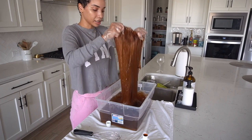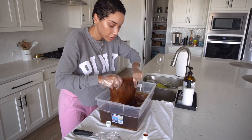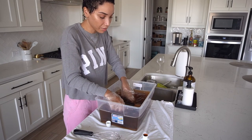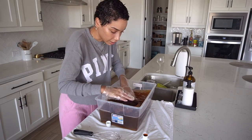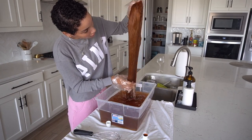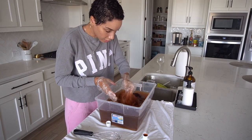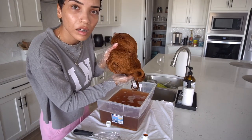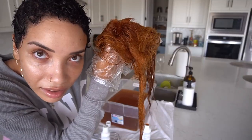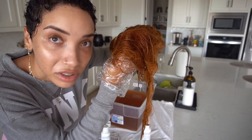I wish I could've got some of the other color that I see people using, which is the French cognac. I think it's number like 60 or something, but they were all sold out online on Amazon. I'm just trying to let this soak up as much color as possible because I want it to get as dark as possible. I mean, we might have something here. I just feel like it's still pretty orange.